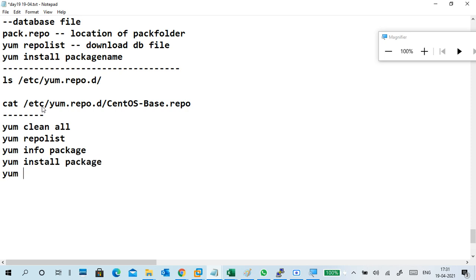Then yum remove, if you don't want a package. Next yum update: if you want to update everything, yum update; if only a particular package, yum update with that package. Yum remove, install, update, info, there are so many yum commands. These are the most useful commands.